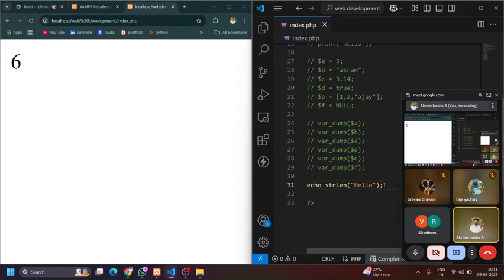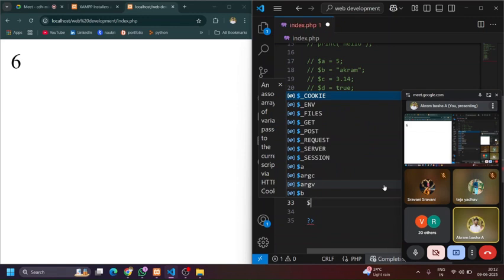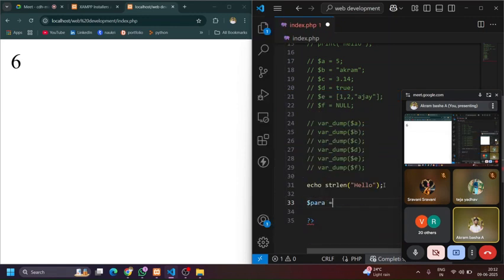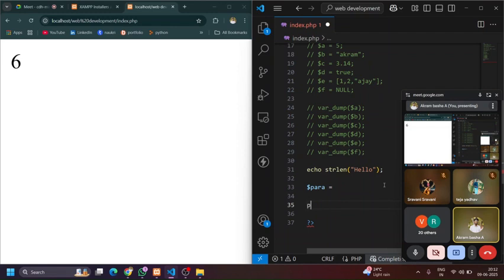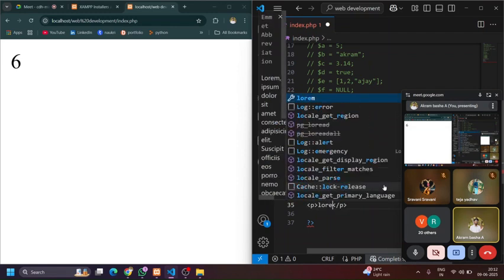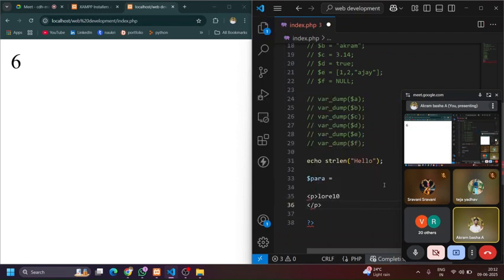And then I will define a variable like para. Inside this para, I will type some default content.